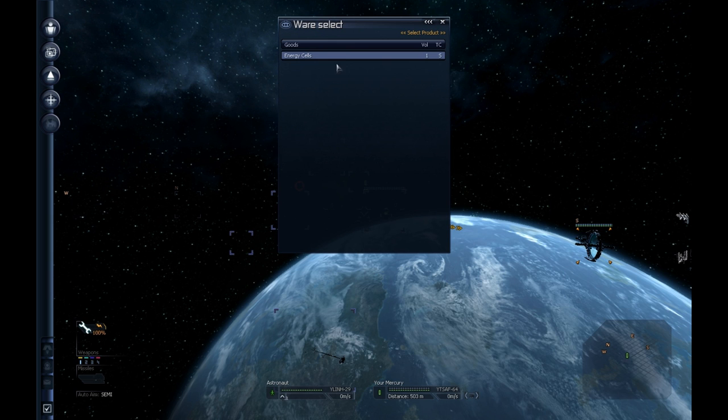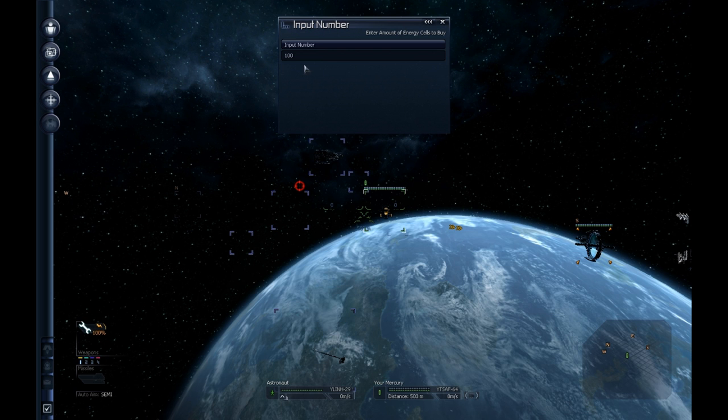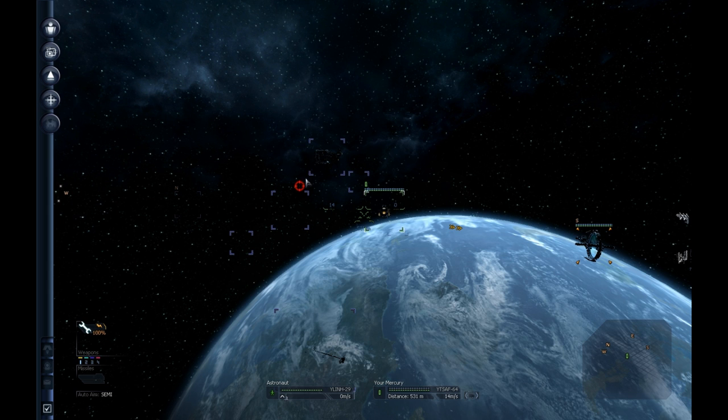And I'll tell him to buy... Oh, he bought maybe 500 before, so he doesn't have enough money, but I'll tell him to buy 1,000. Command accepted. And he will buy as many as he can. And then I can tell him to manual sell wherever I want him to. So back in the asteroid belt.